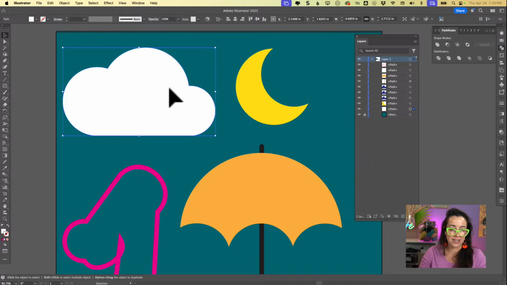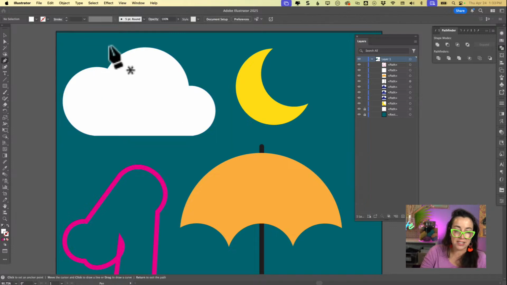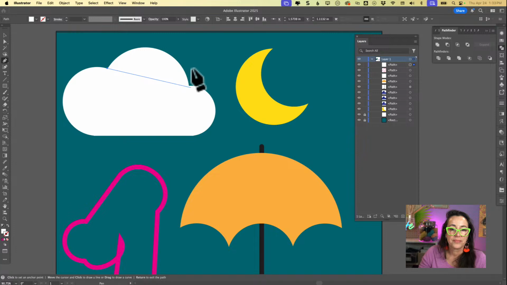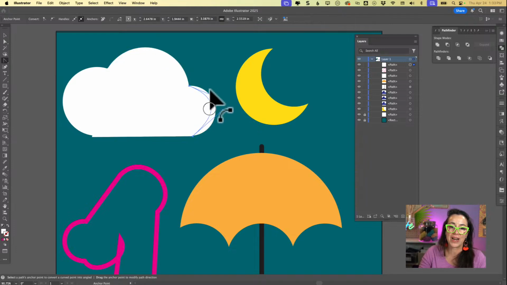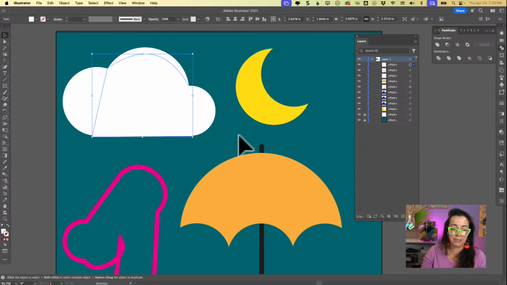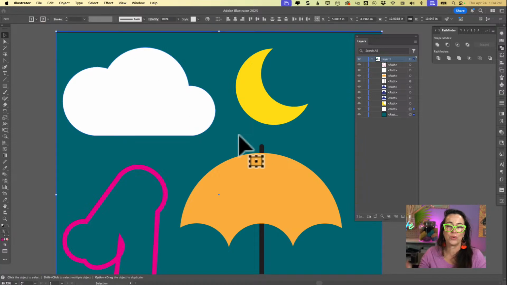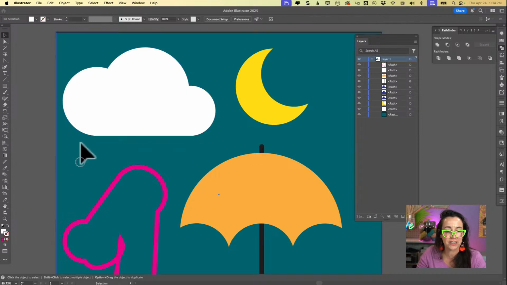Oops, let me lock this guy down. We could just click, click, click, click, and click. And then if we switch to that anchor tool, we can pull these pieces out after the fact and arrange from there. And I find it very liberating because I don't get so sucked into the perfectionism of trying to draw it perfect as I go.